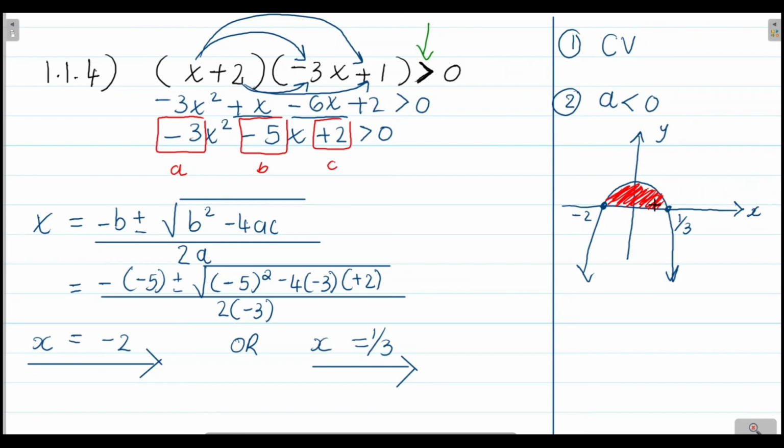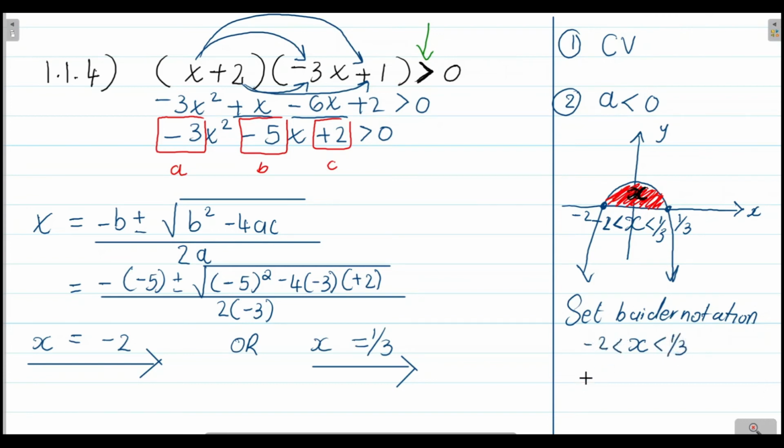So that is basically our answer, right? So now how will we write out our answer? We can just put an x there. To give our answer in set builder notation, this function is greater than 0 when x is greater than negative 2 but less than 1 over 3. Okay, so it's less than 1 over 3, but it's greater than negative 2.